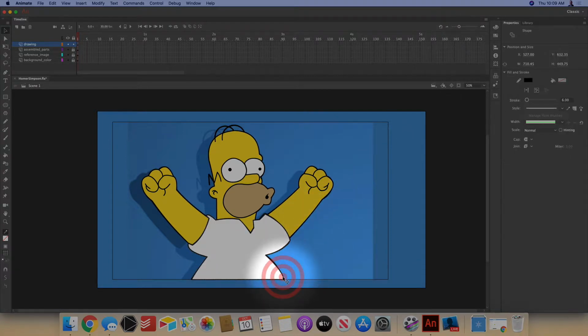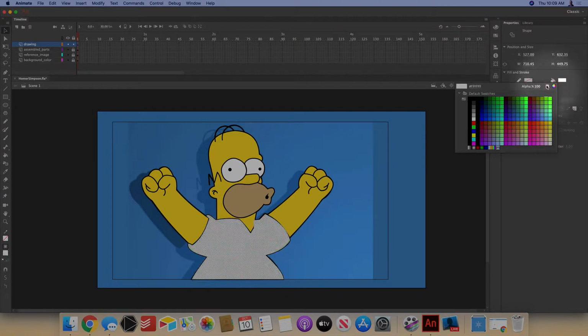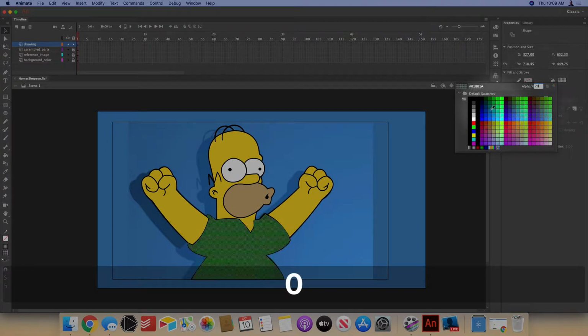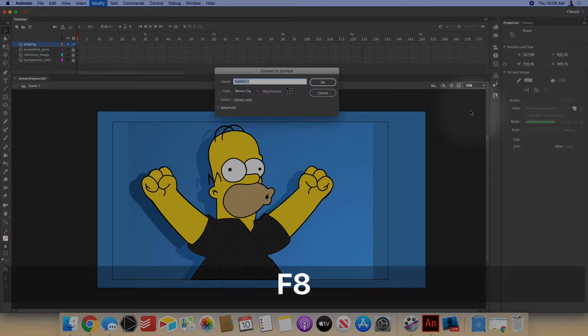The other way you can select the stroke is make sure to select it all by just clicking the stroke, pressing D, then you've got just the fill left, because that's all you want at the end. The fill here we're going to set our transparency to 20% and the color to black. All right, still have it selected, so why not go ahead and just make it into a symbol right now.